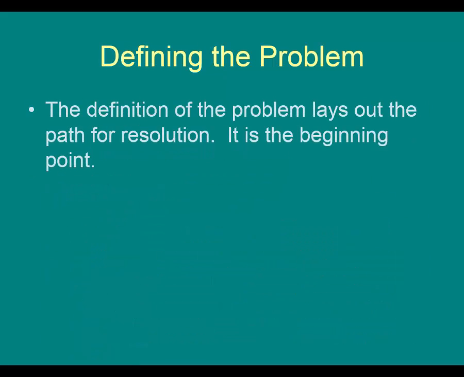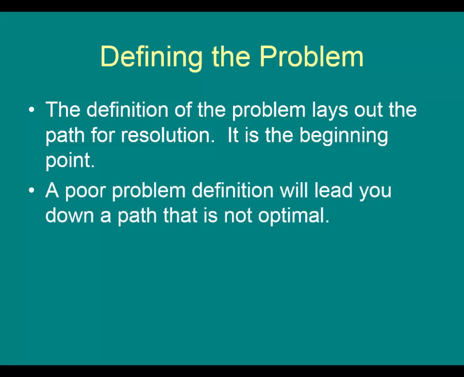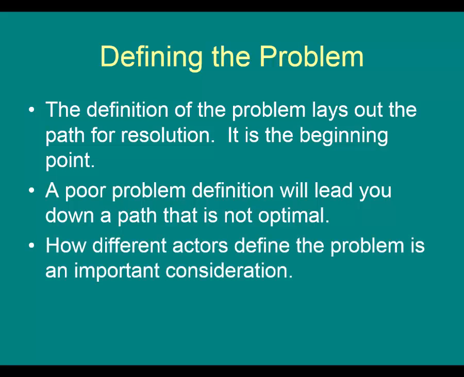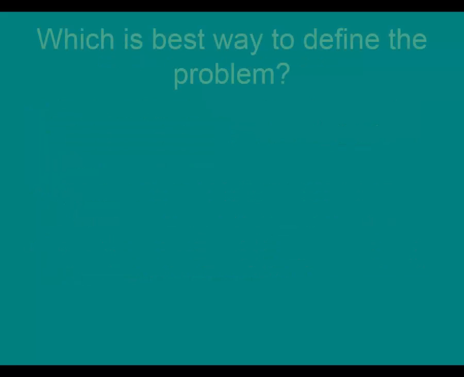So let's talk about this situation we just discussed. The definition of the problem lays out the path for resolution. It's the beginning point. A poor problem definition will lead you down a path that's not optimal. How different actors define the problem is an important consideration, as we have already mentioned.